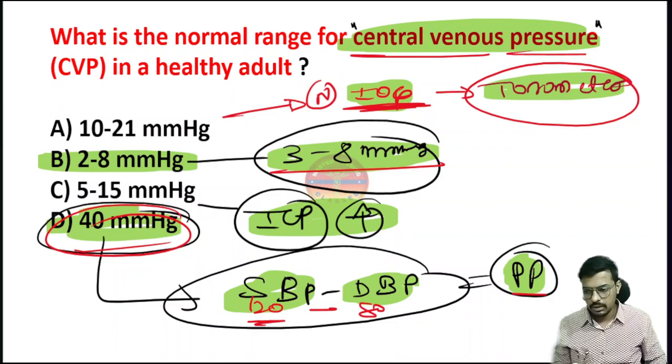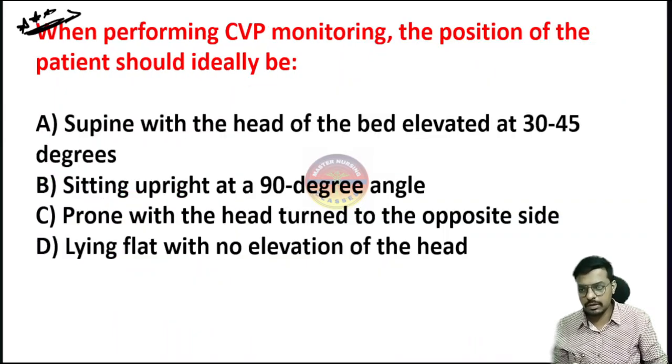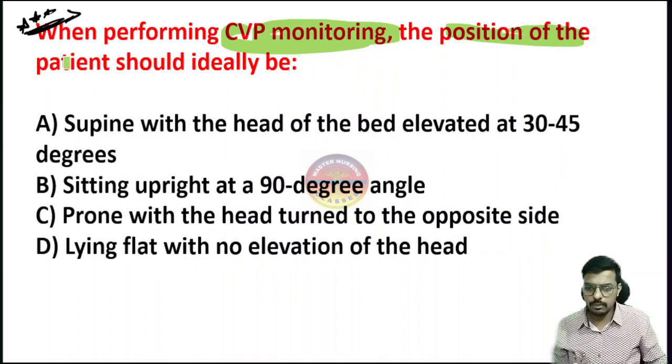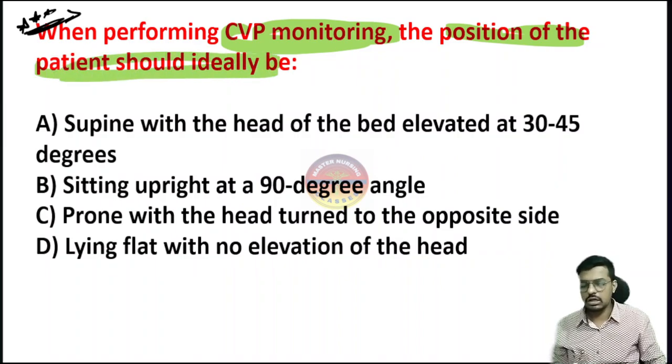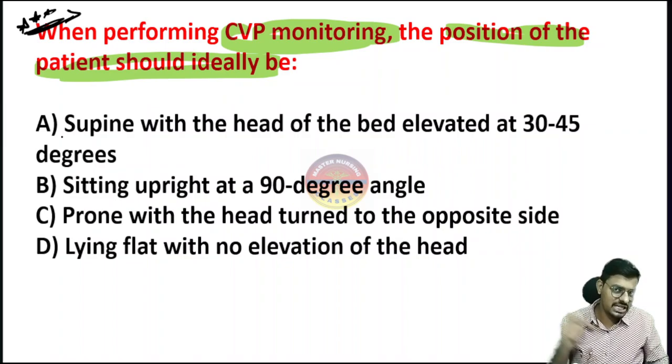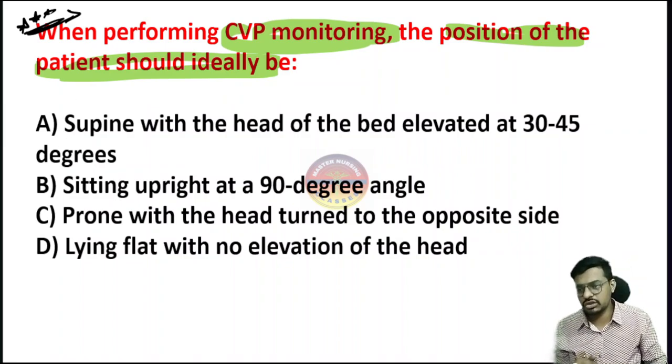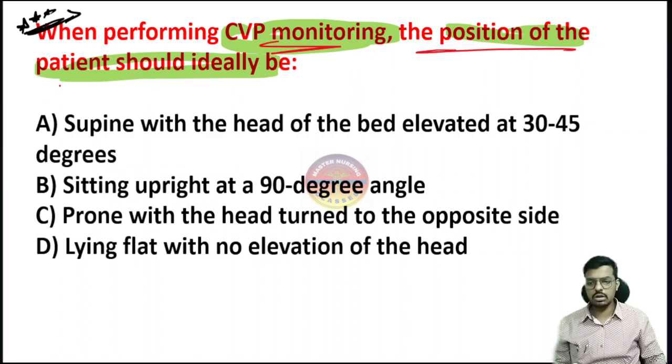So yes, the question is here: when performing central venous pressure monitoring, when performing CVP monitoring, the position of the patient should ideally be? The question is not related to inserting the central venous catheter. The question is related to the monitoring of the central venous pressure. Which is the preferred position in which, as a nursing officer, we have to keep the patient?